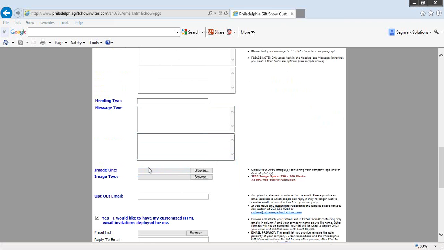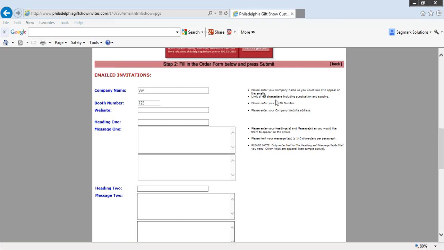Then you simply go to your computer, you would hit your browse, just like you were uploading a picture to send to a friend, or if you were uploading an email list. What you would do is browse out, you would attach it, go to your second one, and attach it. Now, you've probably noticed over here to the right, we have some information. That's just some basic information there to help you.